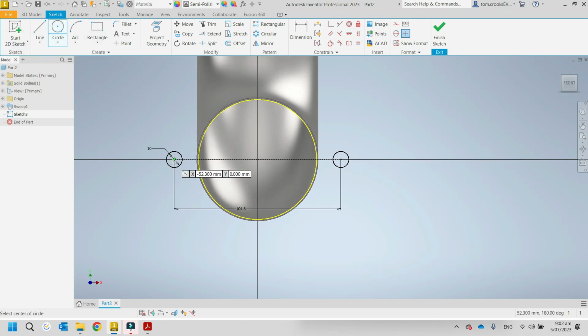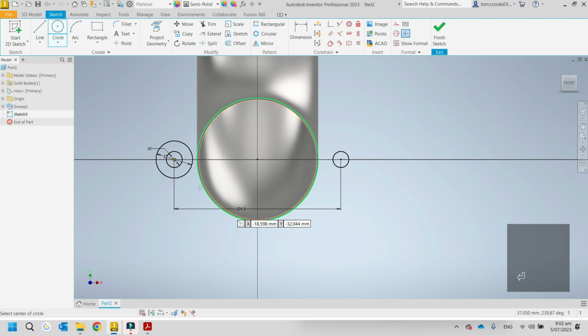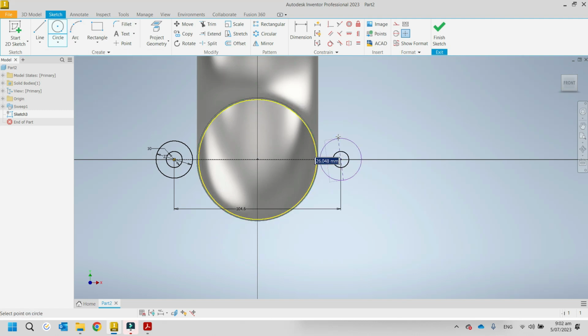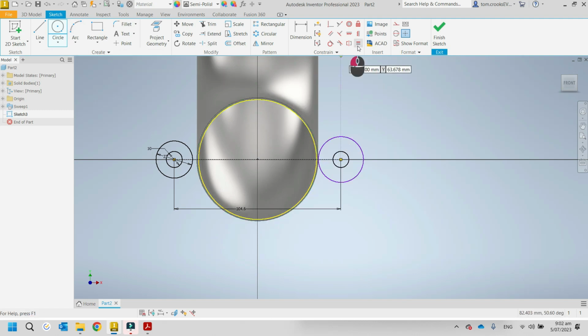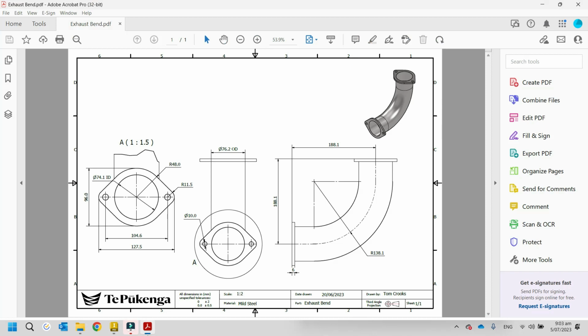Now I want to do these outer ones, so 11.5 was the radius. If I don't want to calculate it, I can just go 11.5 asterisk symbol times 2, and that'll give me the right diameter. So I'll do the same thing over here, and I'll just do the same again. So I'll do equals, like that. Come back to the drawing, we have a 48 radius for the bigger part.